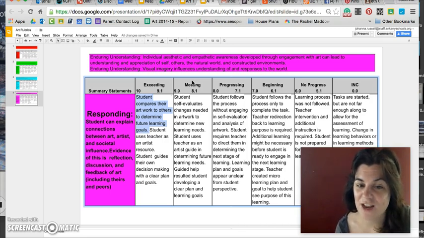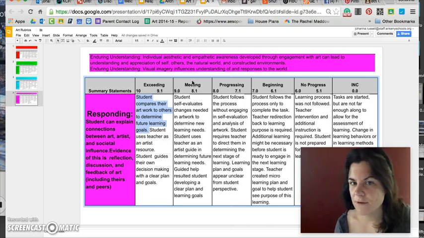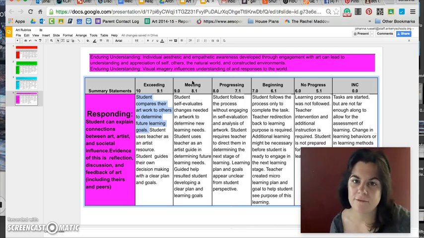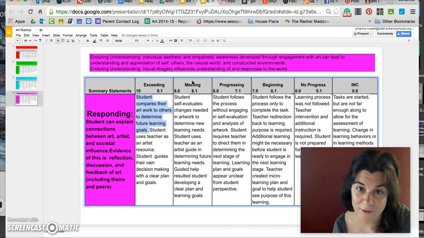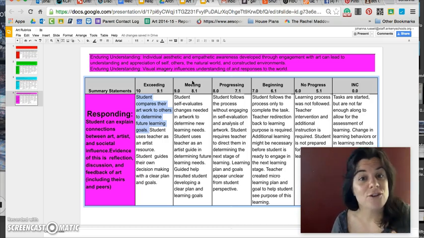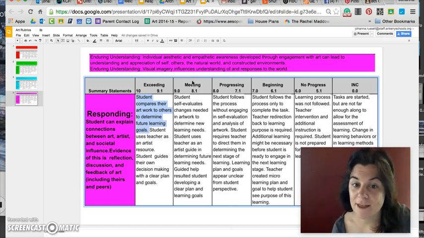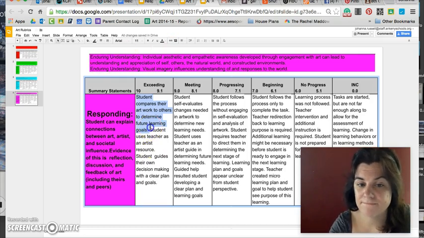Student uses teacher as an artistic resource, so if you feel stuck because you can't remember an example or you can't think of a word that you want to use to describe something, it's okay to ask for help. That in fact is a part of the A rubric, is that you would be interacting with me as a resource.